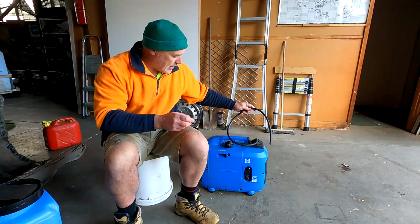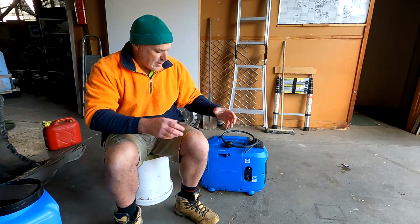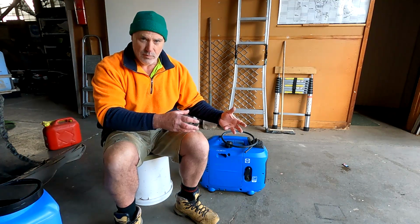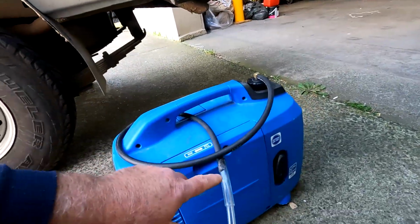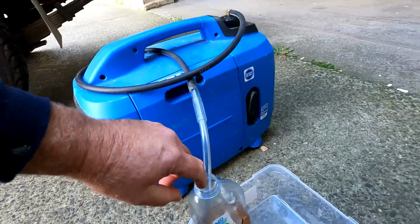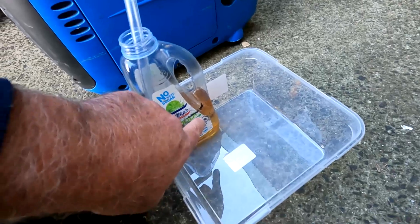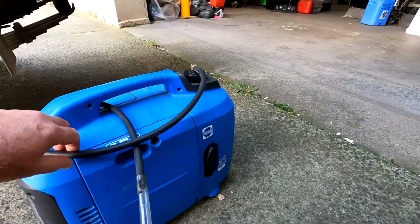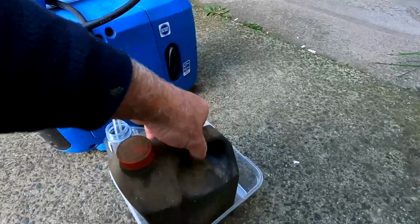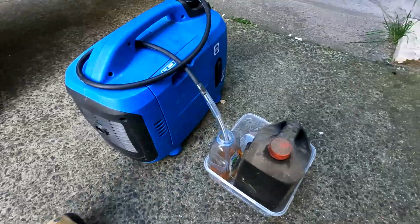So what I'll do is I'll crank it up, and I'll put a clear hose on here and a small clear container with some fuel in it, and we'll see how it works. Alright, it's all set up and ready to go. I've just jammed the fuel hose into the end of this clear hose, so we'll be able to see that fuel lifting up through the clear hose here. That's the fuel level now, and it's all sealed up and ready to go. I just stick this thing in there so the cordial bottle doesn't tip over, and we'll see how that goes.